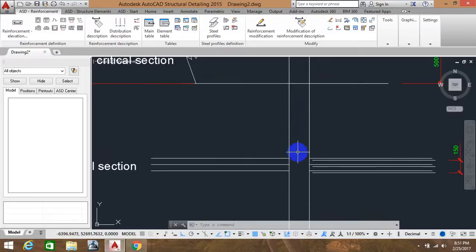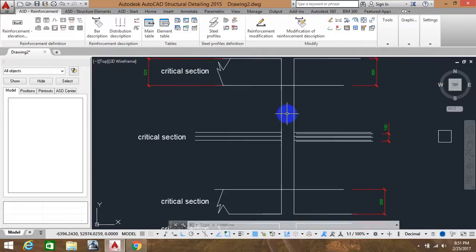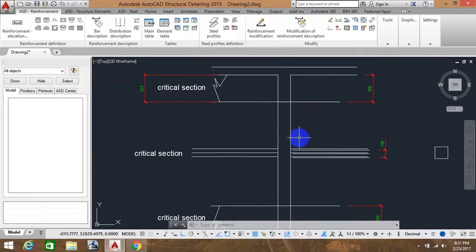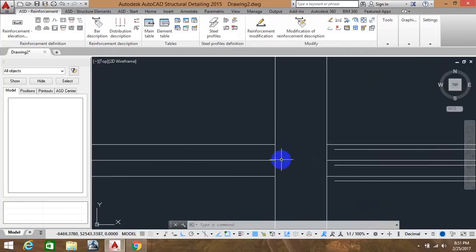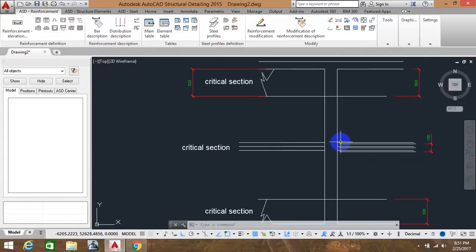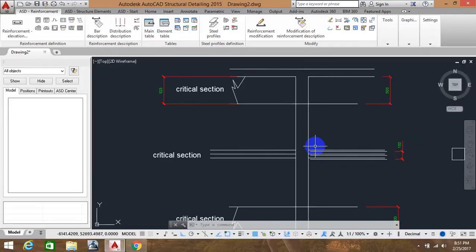Whenever you provide a lap splice, please stay away from providing lap splices within the same section, in the same zone. These are the 3 zones: zone A, zone B and zone C. In zone B, we provide the bars from this middle line. You can see it clearly. From this middle line we always provide 75 above or 75 below, with at least 150 distance between 2 lap splices whenever they occur in the same zone. You need to keep all these things in mind while you detail.